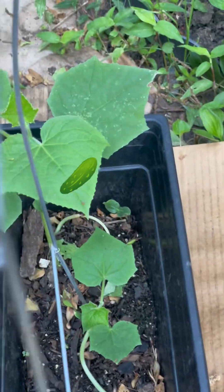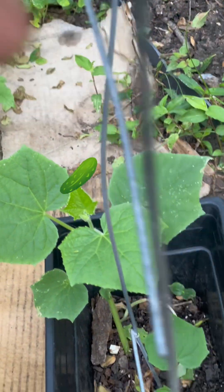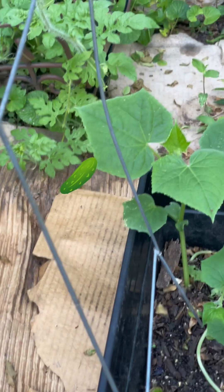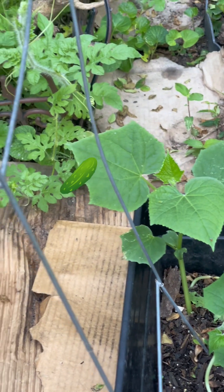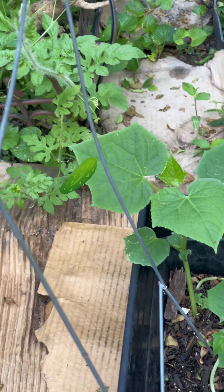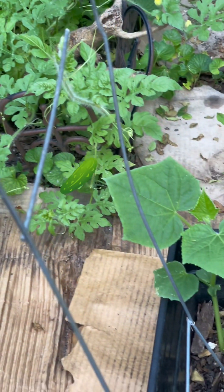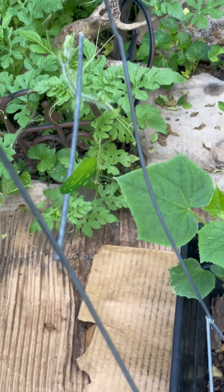My main thing that I have planted over the years is cucumbers, and it has always been a big success with me. This little thing right here — you know those signs people put out for voting? I just took the sign off and put this in here. What's going to happen is the cucumber plant is going to grow up and grab onto this silver stake right here so it can grow up and not spread wide, and the cucumbers will develop better.